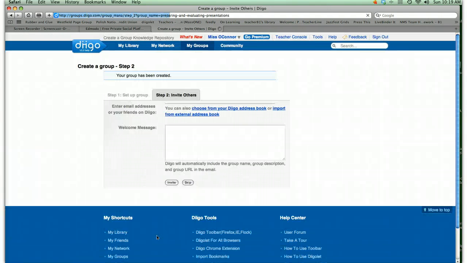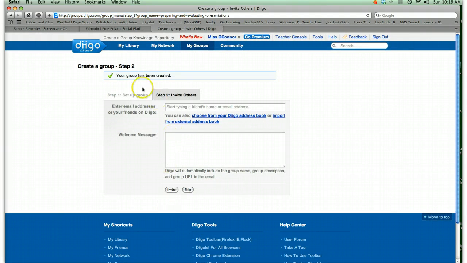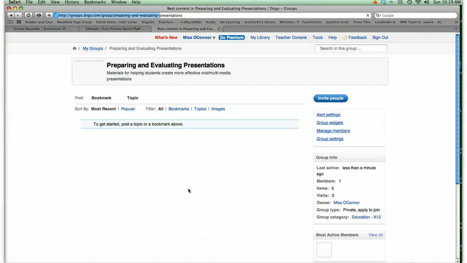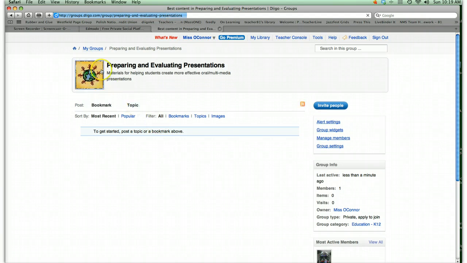And then I'm just clicking Create My Group, and it says my group has been created, now invite others. And I'm just going to skip that step for right now. So now I have a group called Preparing and Evaluating Presentations.